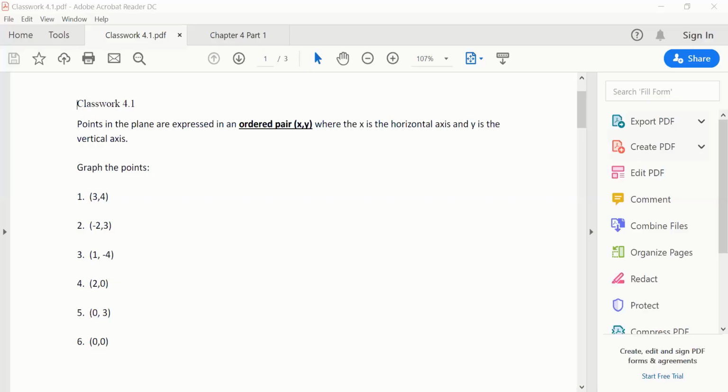This starts with our ordered pairs and being able to graph our ordered pairs with the horizontal and vertical axis. So the first one is to graph these 6 points on a set of axes for x and y. Hopefully you can draw this better than I can freehand. There's x, and there's y. We're going about as high as 4, so we don't have to make these two close together.